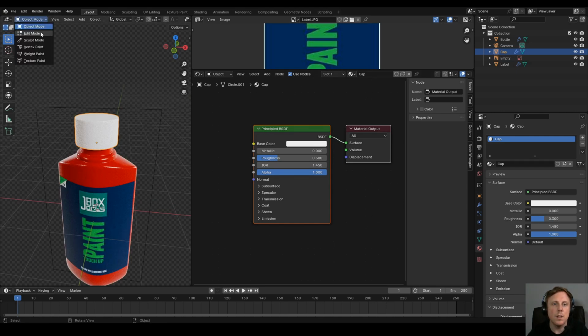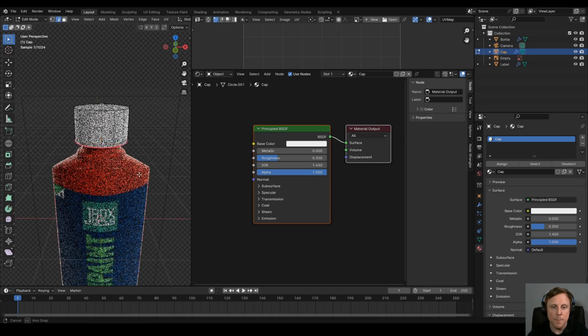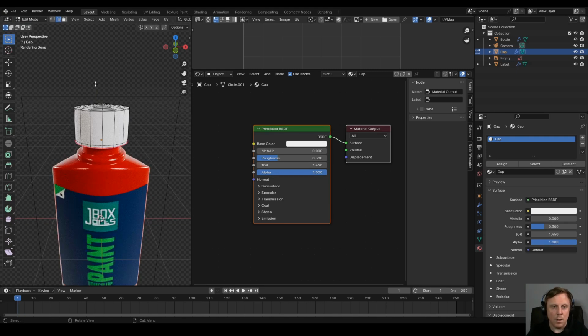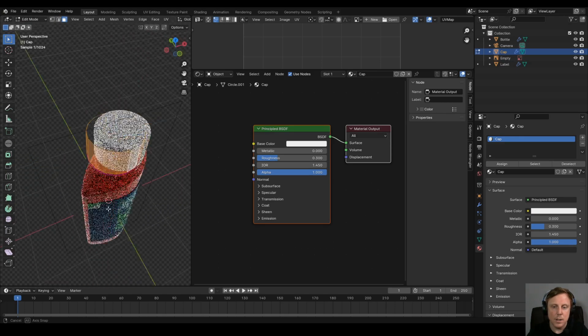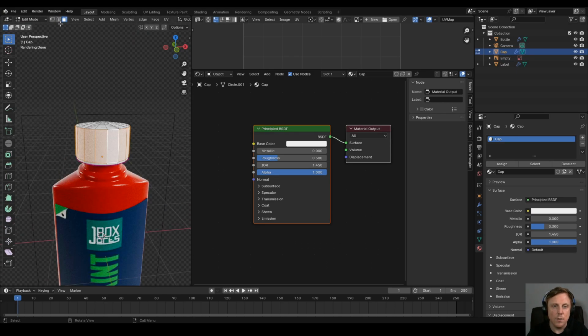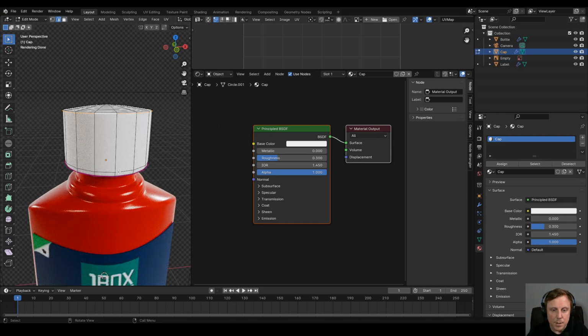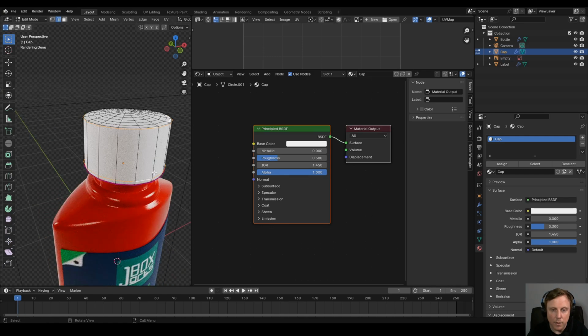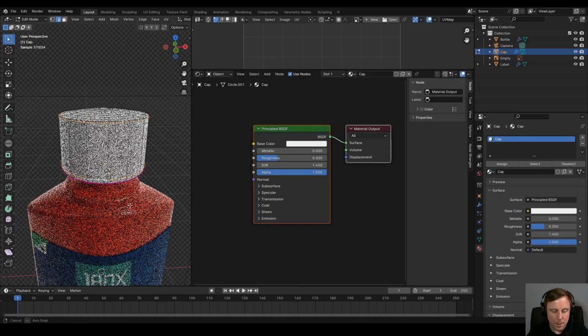So the way we're going to do that, just go quickly into edit mode. I'm going to hit face mode, Alt, and select those faces right here. In fact, I'm not going to do that. I need to add some seams first. So I'm selecting this loop and this loop at the top.